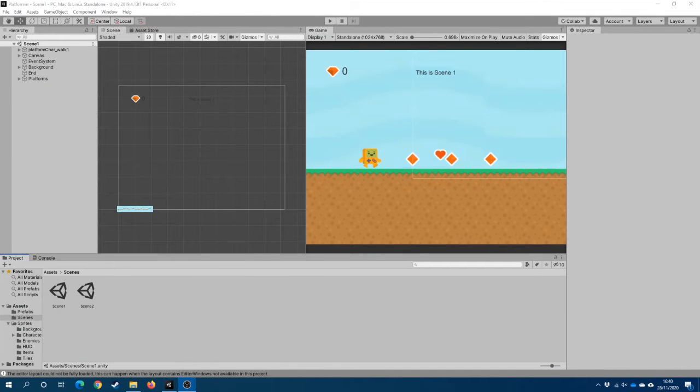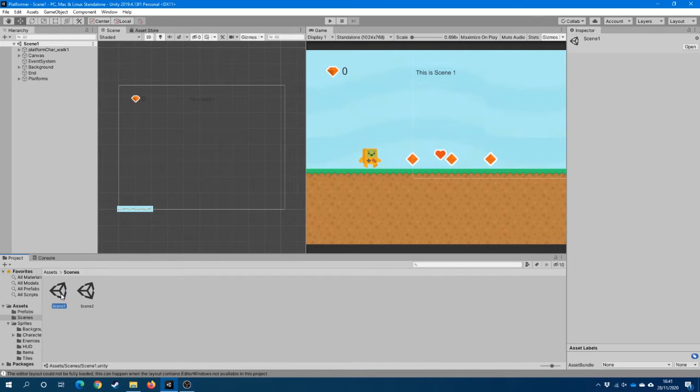Hello, so what we're going to do today is make a menu scene for our game. Very, very simple in concept, very, very simple in execution, in fact. And actually, I'm using the platformer game that hopefully, if you've been following a couple of other tutorials, you've seen me make. But it doesn't really matter what game you make. This method works for pretty much any kind of game and any style.